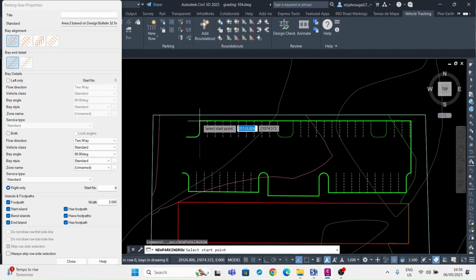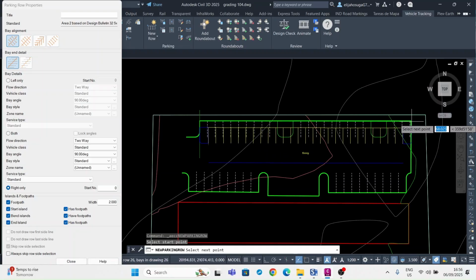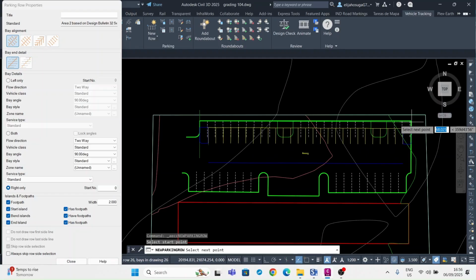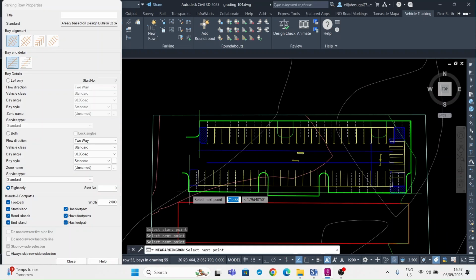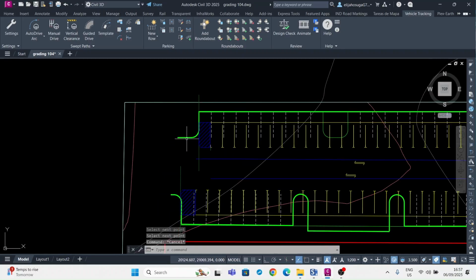So here I just click on this side, try to replicate the other parking. Ours is a bit on the lower end because we selected that 2-meter walkway or pathway at the side of the parking. So you can see as I lay out, there's a 2-meter from the top. So I can lay it out up to there. And then I can go this way. And then let's just lay it up to the end here. And then I right click, and there we go. We have a parking.